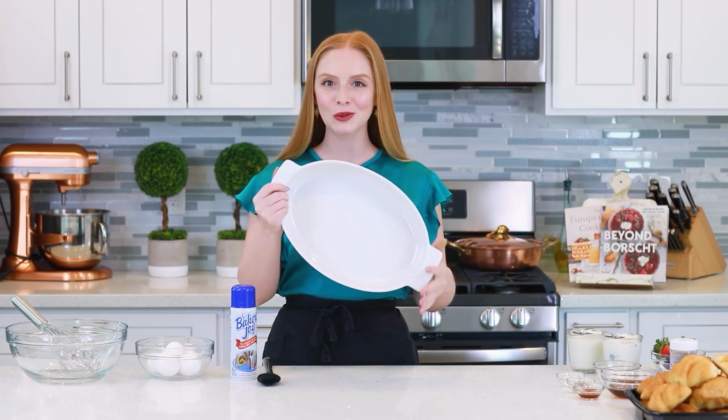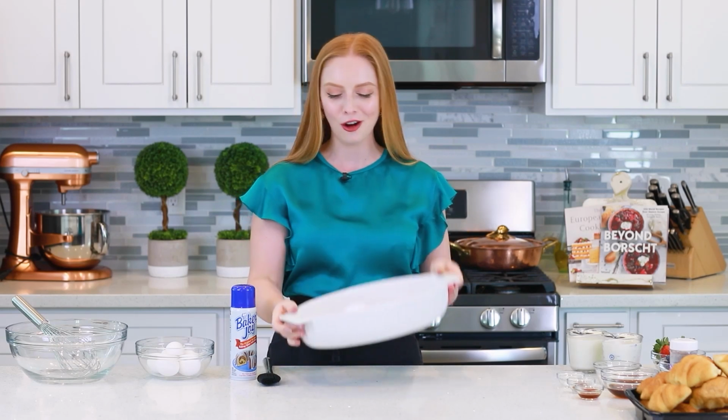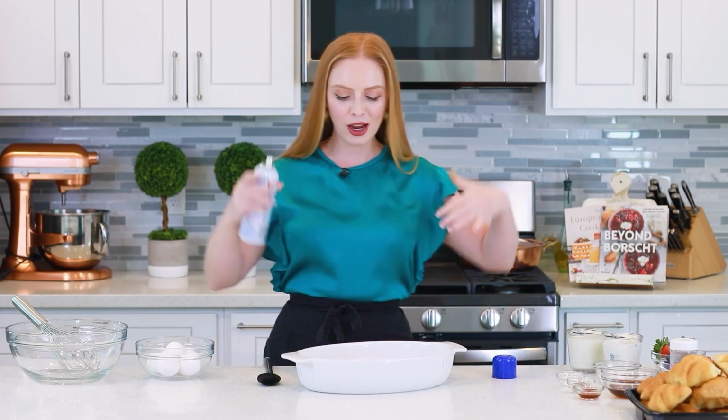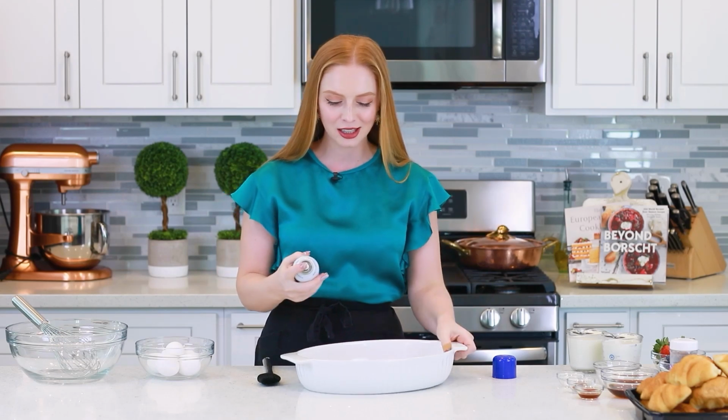Meanwhile, let's get started on this delicious breakfast dish. First things first, I am preheating my oven to 375 degrees Fahrenheit, and for today's recipe, I'm going to be using a large casserole dish. You can use a square one, an oval one, whichever one you have on hand. I'm going to spray the inside with a non-stick baking spray, and that way, as the casserole bakes, all that sugar doesn't get stuck to the bottom of the pan.